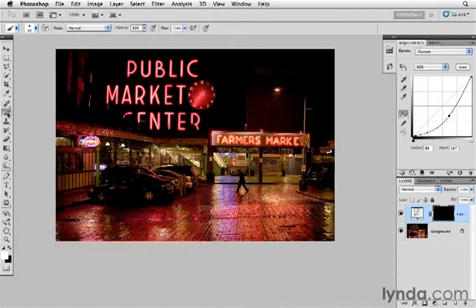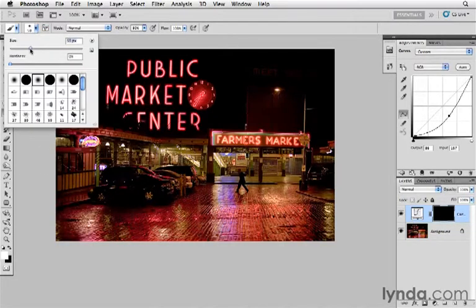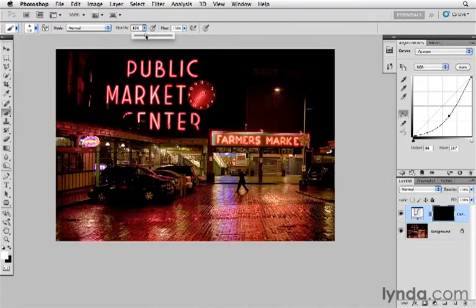Next, we'll press Command or Control I to invert the mask. Then we'll grab our brush tool. We'll paint with white. We want a nice soft edge brush, not too big. And the opacity we'll bring up a little bit there, somewhere about 40%. Next, we're just going to start to paint over some of the areas that are too bright. In this case, these cars here. I don't want these cars to be a point of interest, so I'm going to go ahead and click and paint over these, allowing this adjustment to come through in this area of the photograph.